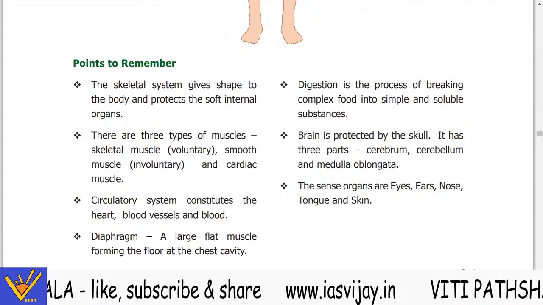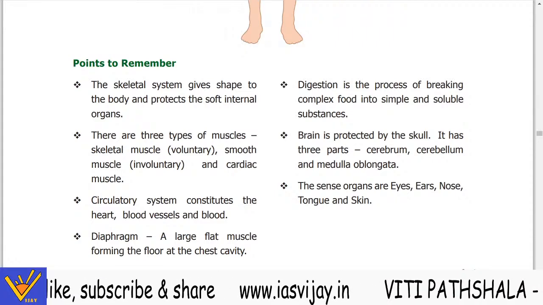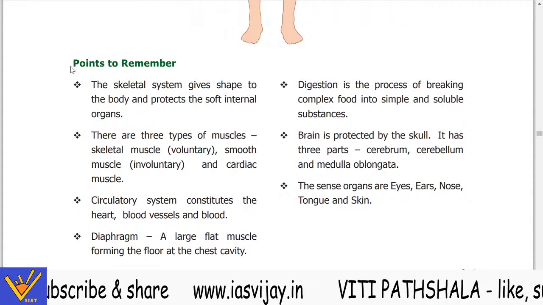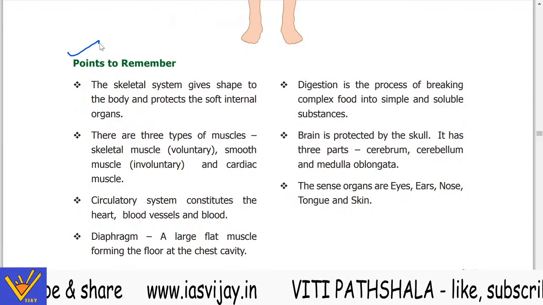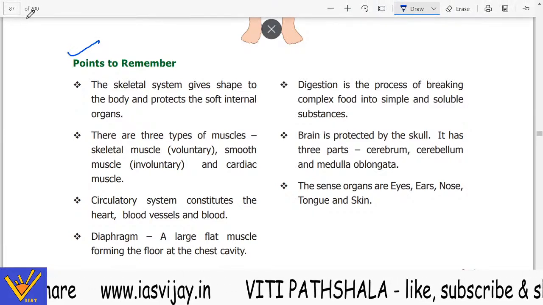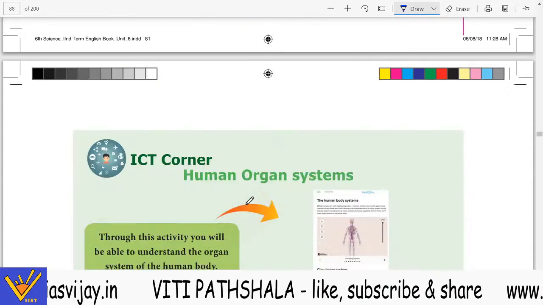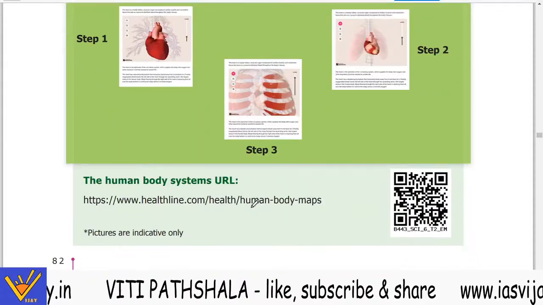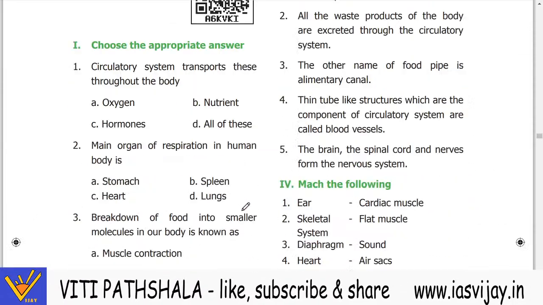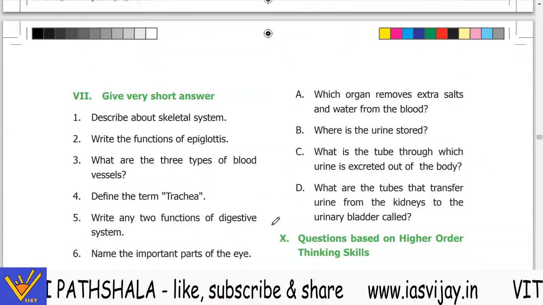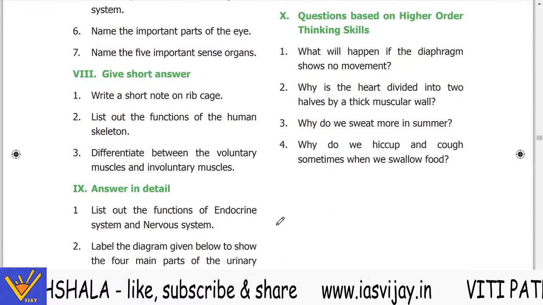Now, this was the huge chapter, and this has been completed. So the points to remember are not important because we have done the chapter in detail. This was the 6th class book that we have done. One more chapter is there, that is about the computer, and we are not concerned with the computer because it will not come in the UPSC exam.